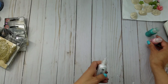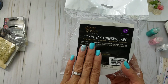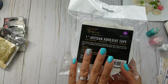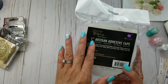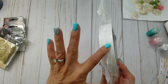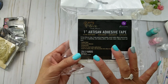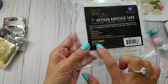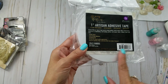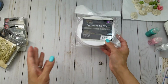And then I picked up, like I said, adhesive. So I didn't get to use this because I used my other double-sided tape from Daiso, which is similar, but it's not as strong as this tape. I hear good things about this tape, and so that's why I purchased it. And you get 29.5 yards, and this was about $12 over there, which if you look online on Amazon, it's a little bit over $12. So that was a great deal.